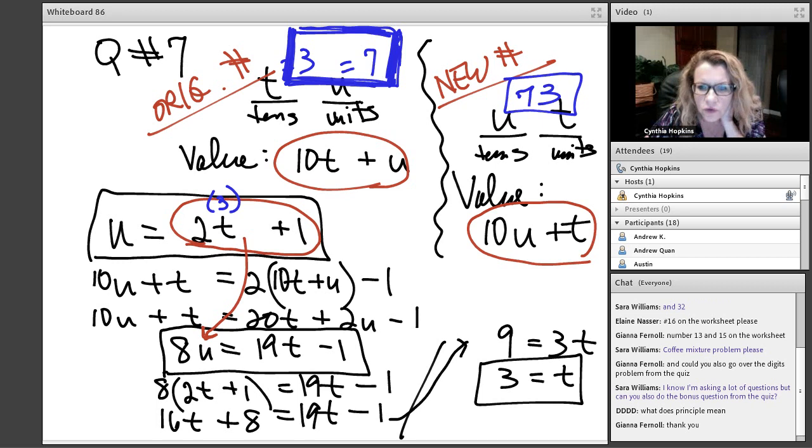That was for Gianna. You're welcome. Okay, let's see. We have about 6 minutes left. Okay, I'm back to some of Sarah's questions. So let me see where I dropped off, stopped. Okay, I haven't done anything from the book yet. So let me look at page 111, numbers 28 and 30.